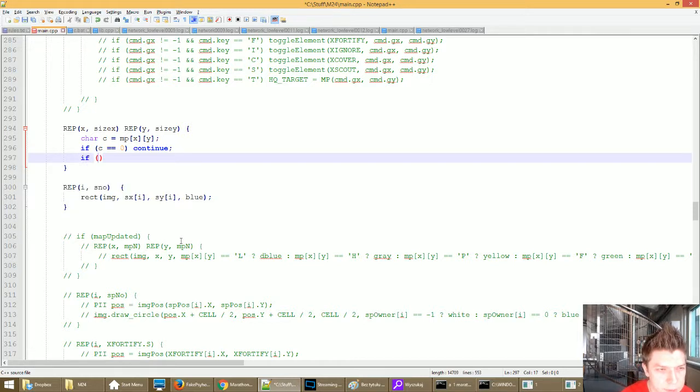Okay, so if it's cottage, I'll just write it again, xy. Okay. If it's cottage, let's stick to the brown, which we never seen. If it's lemon, we should use yellow.